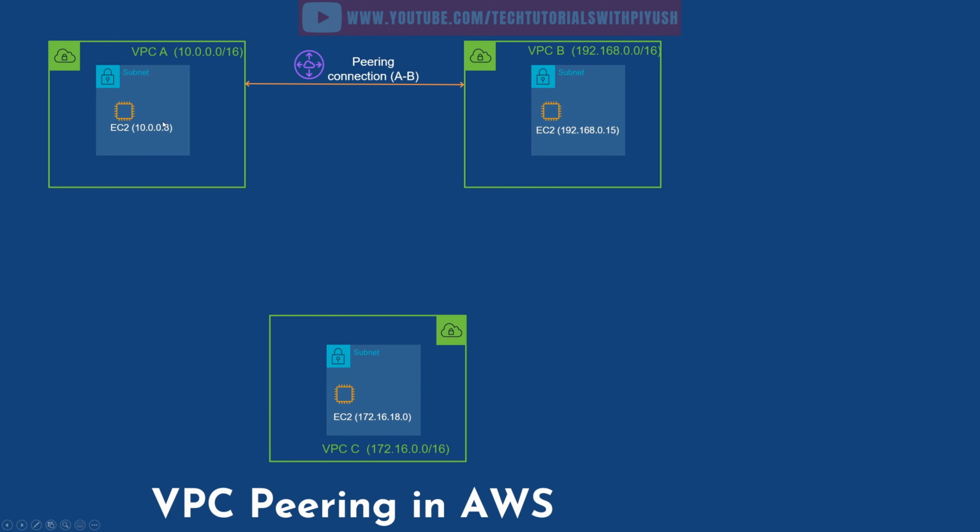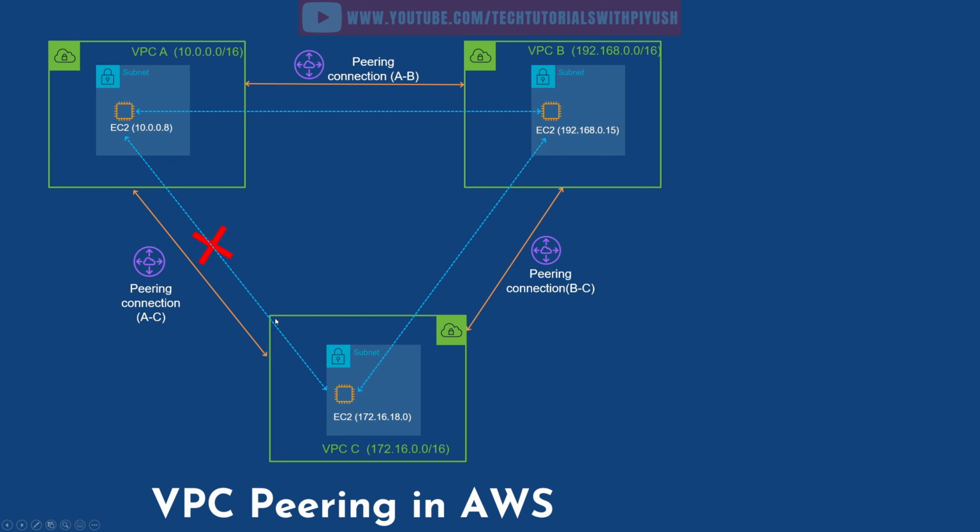Now, to connect this EC2 server with that EC2 server, we need to establish a peering connection between VPC A and VPC B. This is a bidirectional VPC peering connection, and it would help us make these instances talk to each other via their private IPs. The same way we can establish a peering connection between VPC B and C, and it will help us make these instances talk to each other via their private IPs. Since we already have a connection between A and B and between B and C, it doesn't mean that we have a connection between A and C. This is what I mean by non-transitive in nature. For instances in VPC A and VPC C to talk to each other, we need to explicitly create a VPC peering connection between A and C, and only then will you be able to communicate between them. This point is really important from the exam point of view as well.